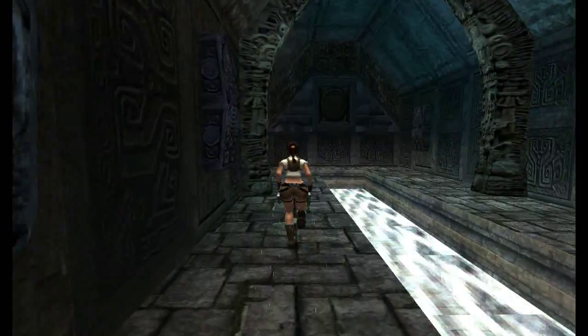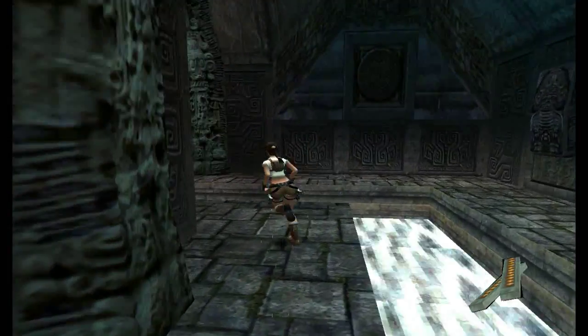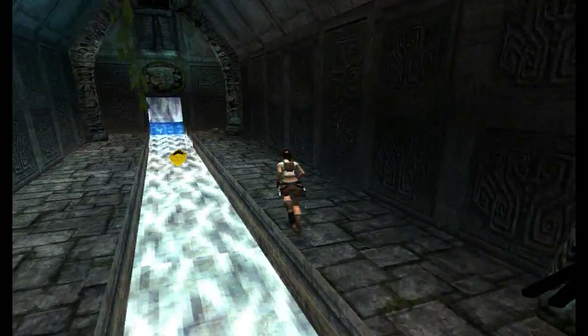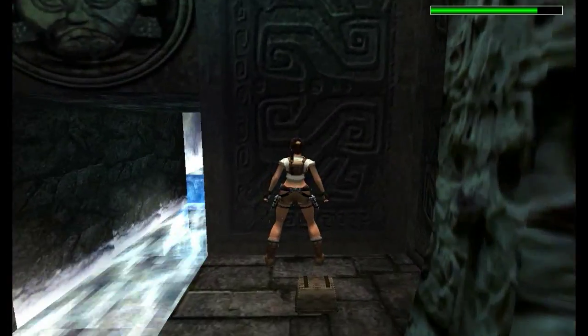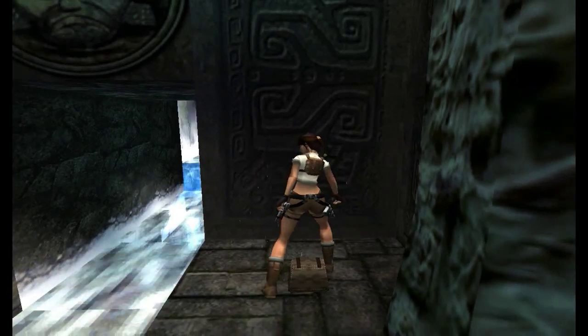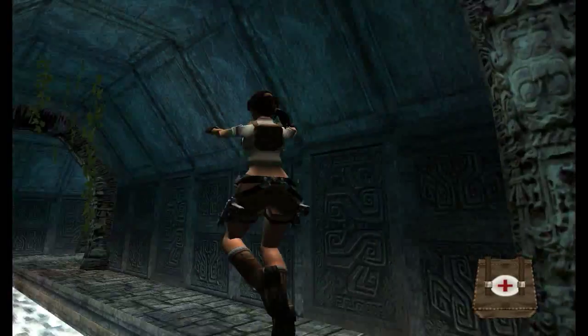So I'm sure you've noticed the Uzi ammo here, and also by the door where we entered, there is a large medpack. So quickly get that. And hop back into the kayak.